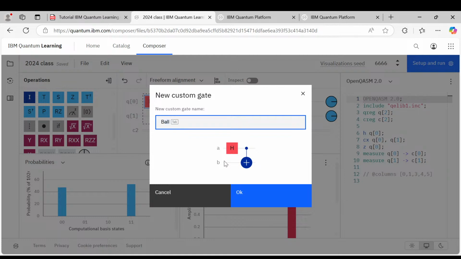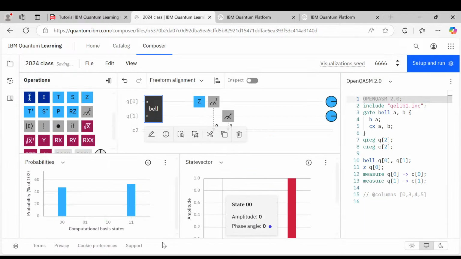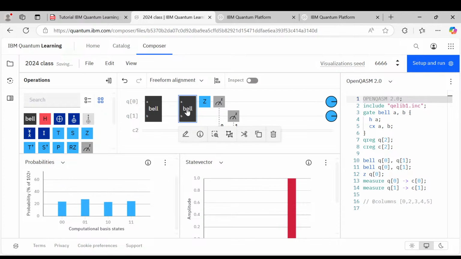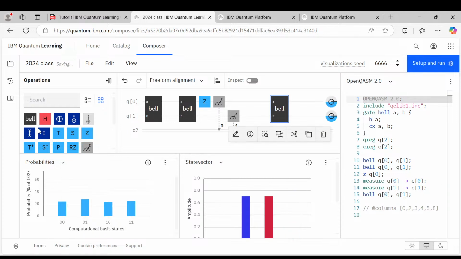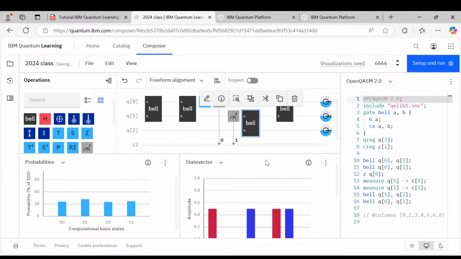And so let me say bail. Okay. It must start with lowercase. Sorry, bail. Okay. Yeah. So you can actually create this group, and then it will become your count here. Okay. So you can have several of those groups together. So if you want to draw something very complicated here, then you can create those group operations. So you can kind of create a black box. You can think of this as a black box, then you see that you create all sorts of things.